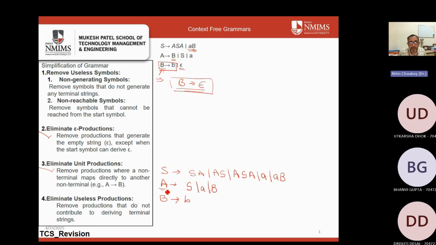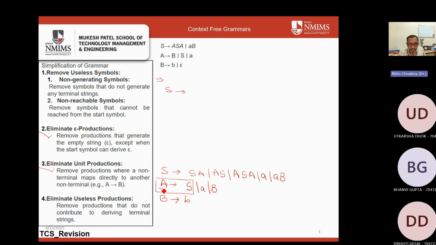How to go for it? Let's first focus on A gives S. If we want to remove this, what will be the resultant grammar? Yes, resultant grammar would be S gives.